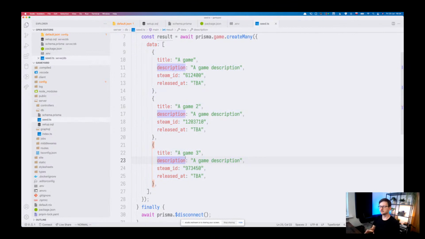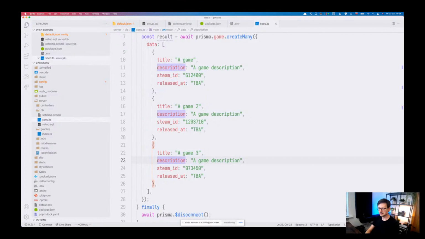So now we would like to expose an API in our application so that, for example, our React frontend could connect with that. And we will be using GraphQL for that.